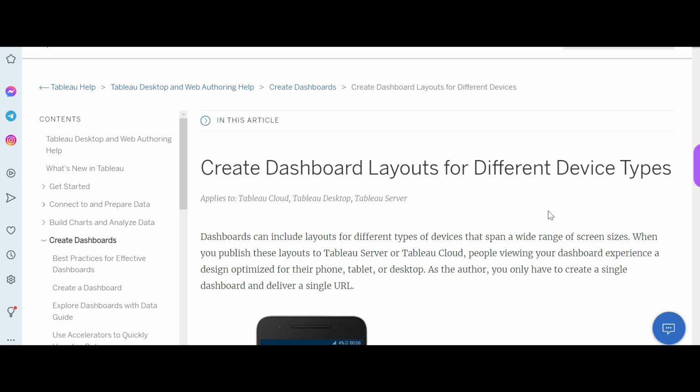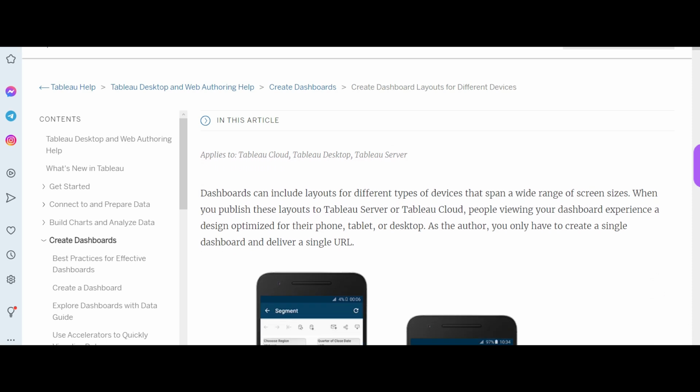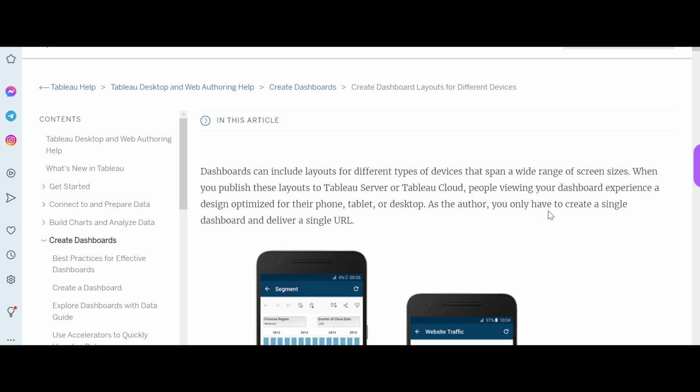So the cosmetic appearance of the dashboard changes based on that, and that is why you need to put which type of device you are basing this for, so that people can see the dashboard fully.